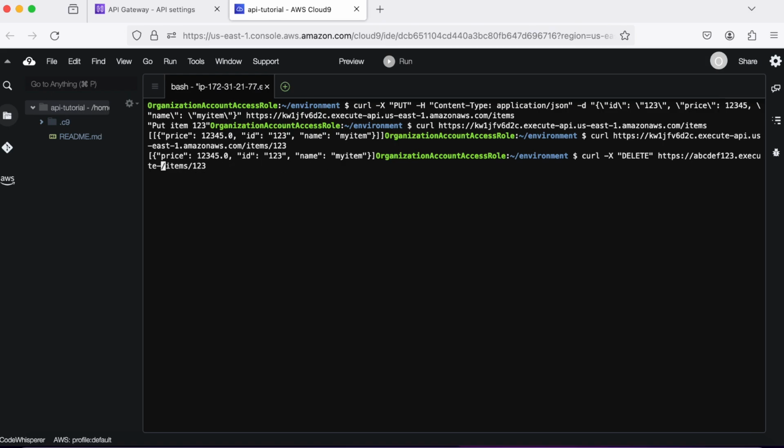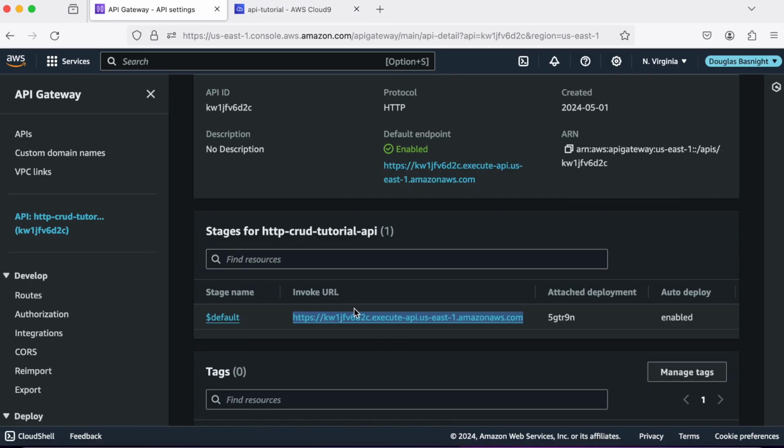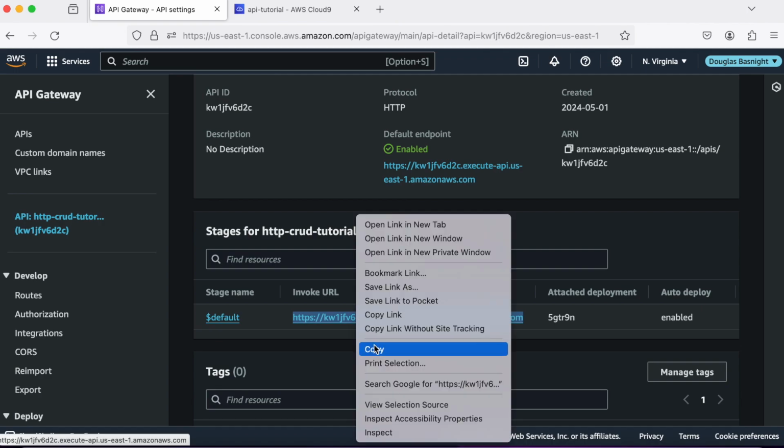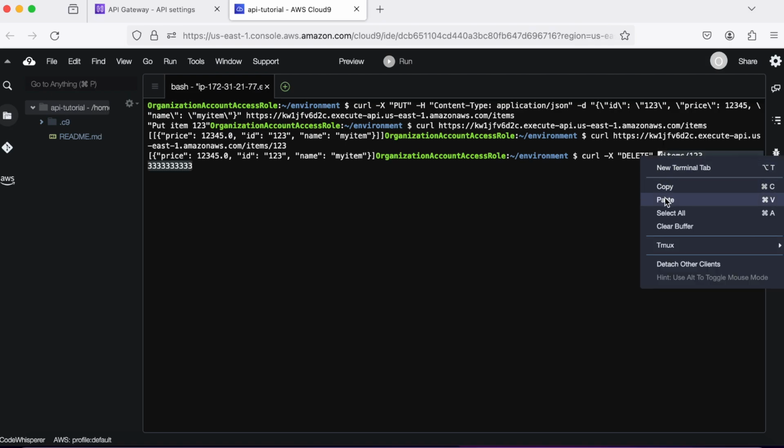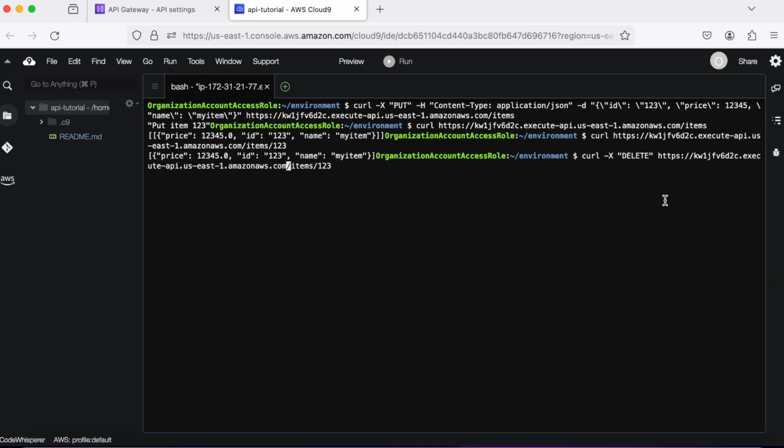And here let's go ahead and run the delete command to delete the item. Okay, so deleted item 1, 2, 3.